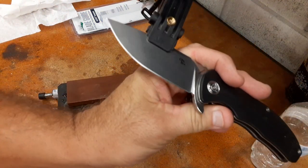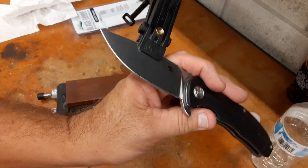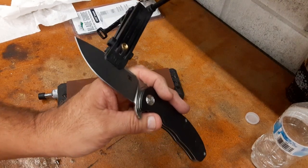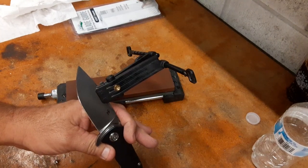Okay, that's about as well as it's going to deburr. Go ahead and pause it, strop this up real quick, and show you guys the kind of edge that we got in under 20 minutes with setup using this DMT aligner guide.